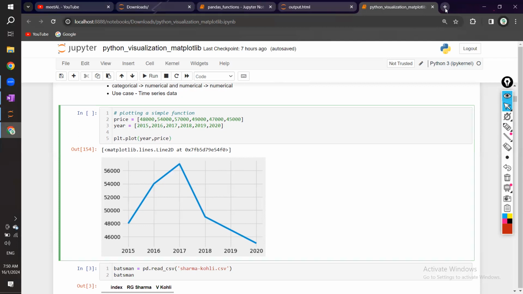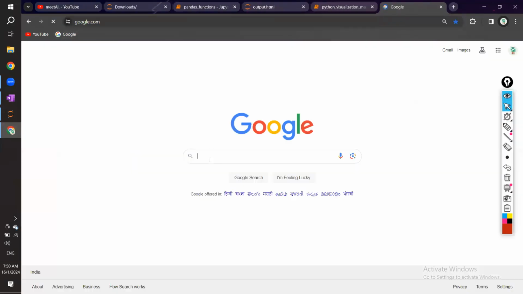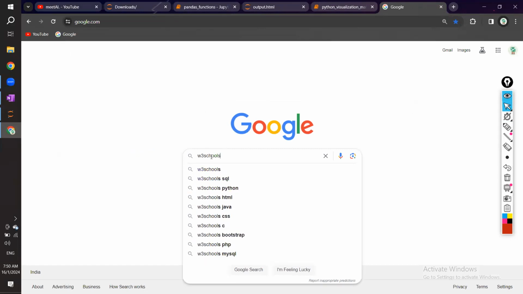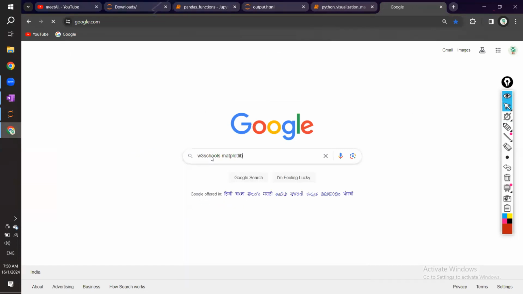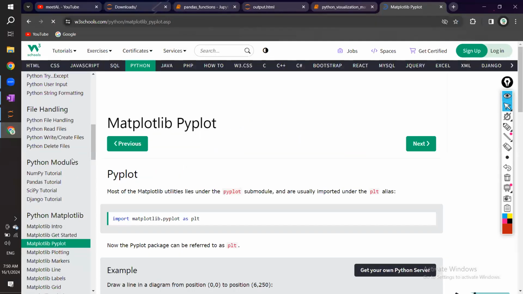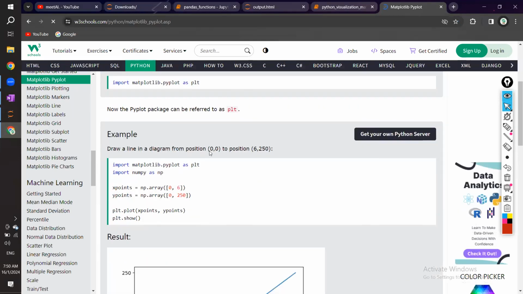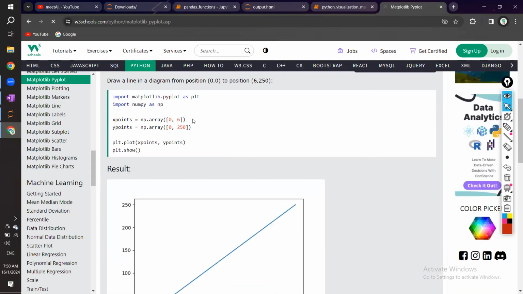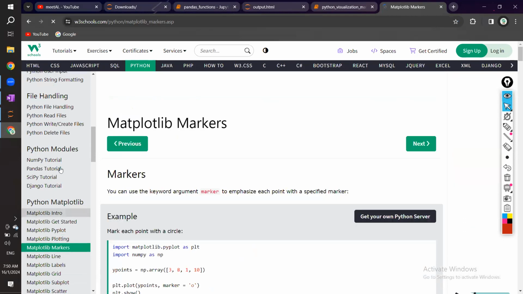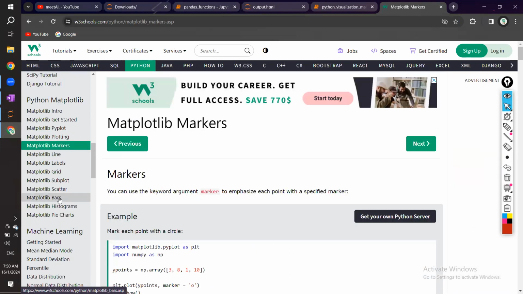So for example, if you want to have a basic idea about NumPy and Pandas, as I already said, we have something called W3Schools. So for a quick basic understanding, you can refer to this. Here it will tell you how you can do the plotting, and basic markers, lines, grids, everything. So just for a quick overview. Anyhow, we are going to see all these and many more from over here.